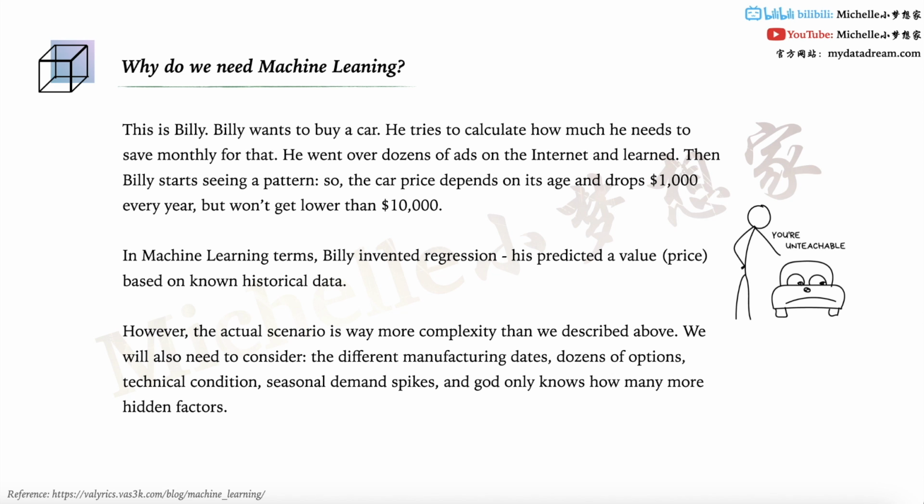Within the story, everyone may question why such a simple calculation still needs a machine. Maybe an elementary school student can also predict it. But in fact, in a real environment, it is often much more complicated. For example, we will not only consider the age of the car, but also the condition of the car itself, such as the relation between supply and demand, whether there are additional parts, maintenance cost, and so on. So when we consider so many dimensions of information comprehensively and try to find out the hidden relationship between the data, it becomes extremely difficult.